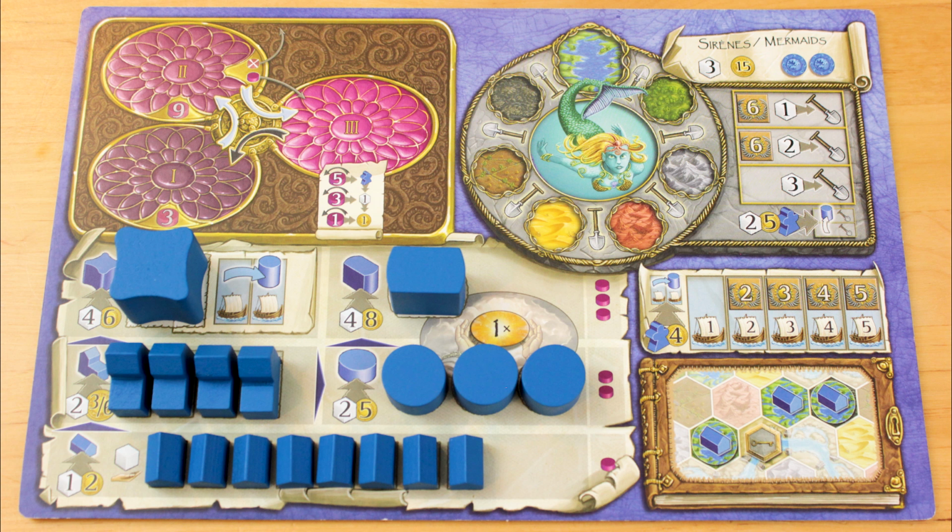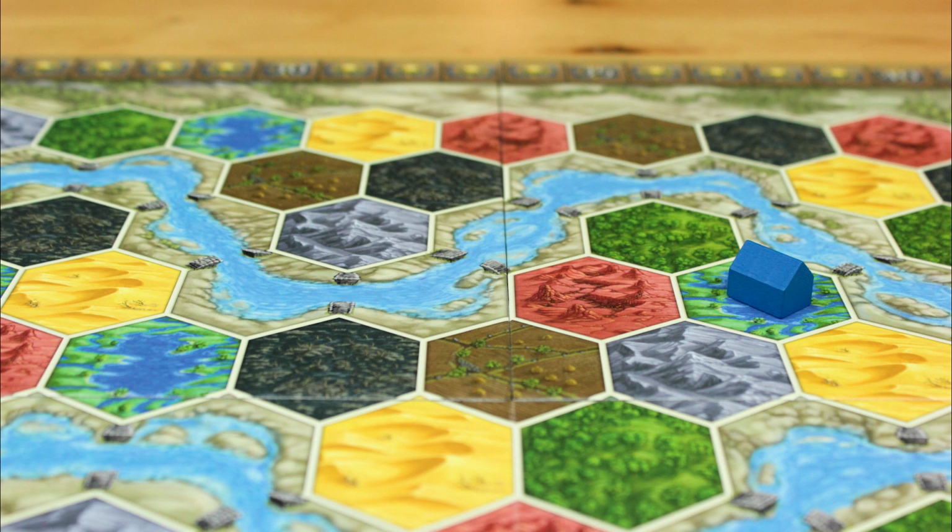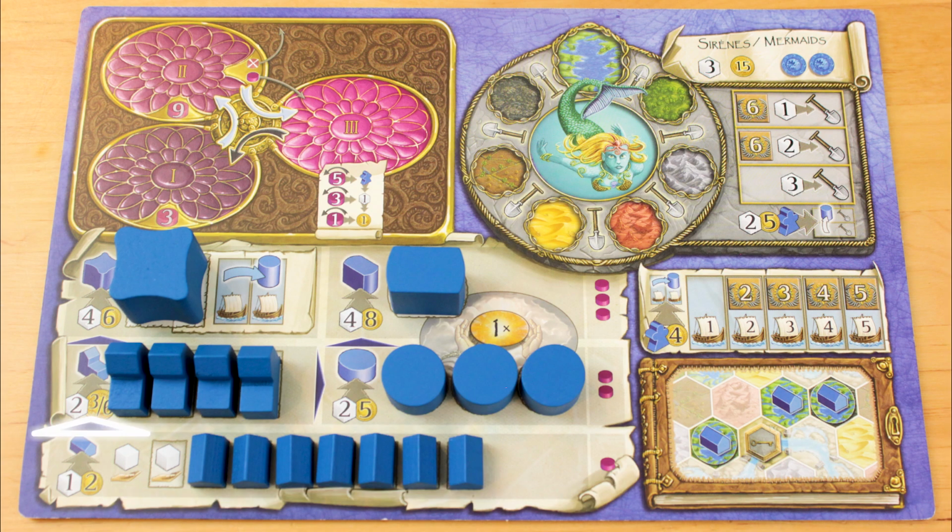Most factions start the game with 2 dwellings on the board. You can only ever build dwellings. Every other structure you construct starts with a dwelling and gets upgraded. Dwellings upgrade to trading houses upgrade to temples, and a temple can upgrade to a sanctuary. You can also upgrade one of your trading houses to your stronghold.